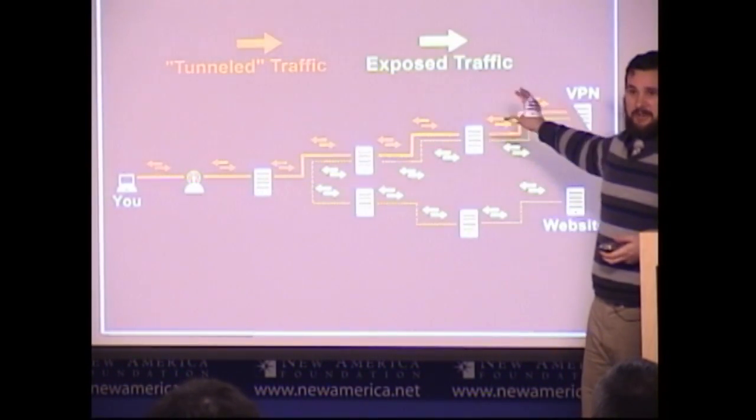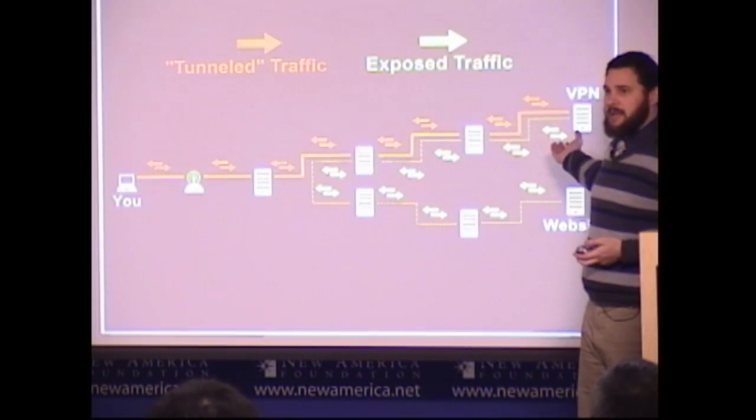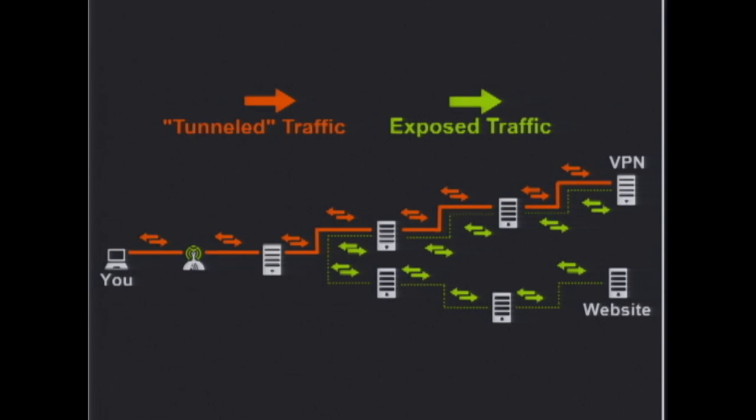So, for instance, I used to have one in Iceland, so Seamus was always in Iceland. So it's still your data, it's still your traffic, your usage patterns are the same, but it's coming from Iceland. And it's secured between you and Iceland. Now, I used a big VPN farm, because that's usually who sells them. So what I would do is I'd be one of hundreds of people using this giant set of computers, and coming out of it would be hundreds of streams of data going all over the world. So that's why I say, again, it's pseudo-anonymity.